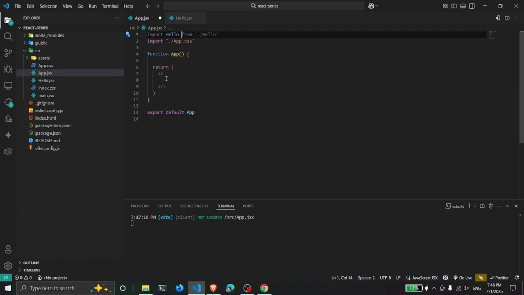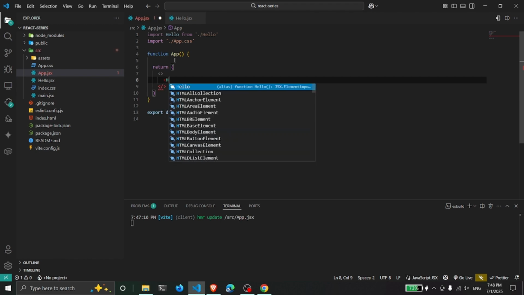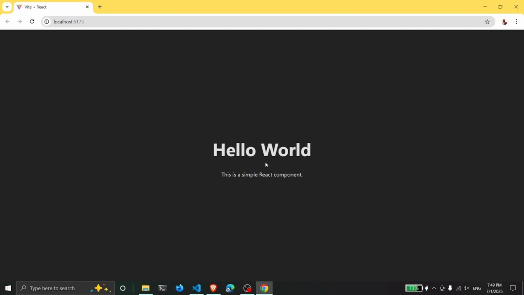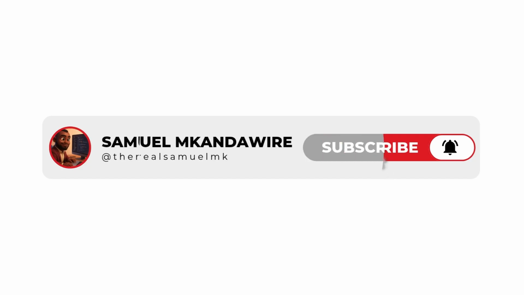Okay, so how do we render it? We just render it using these tags. Okay, we just call it hello. Okay, so once you close that and you save, we go back to our application, you'll find that we have created our very first hello world project. So guys, that is how you create your first hello world project in React.js.